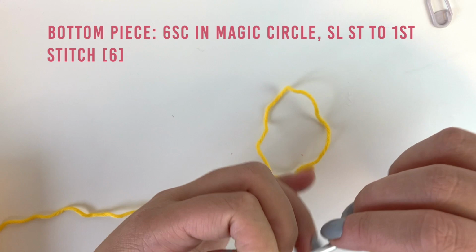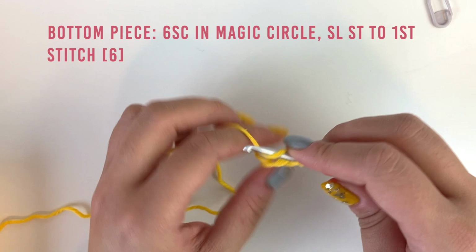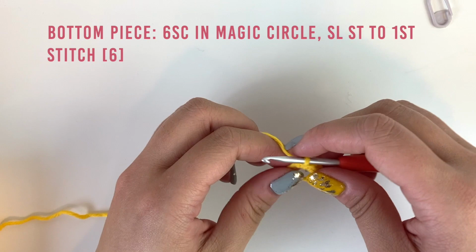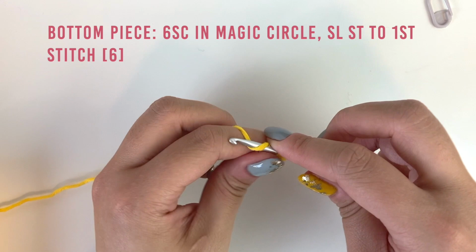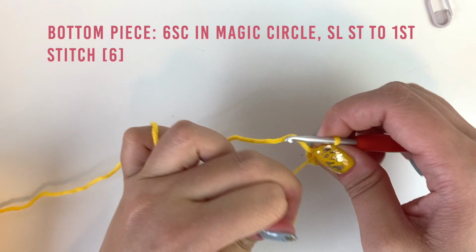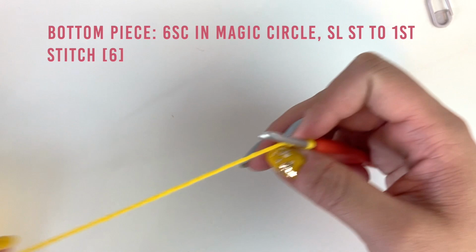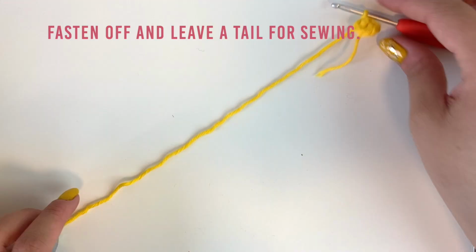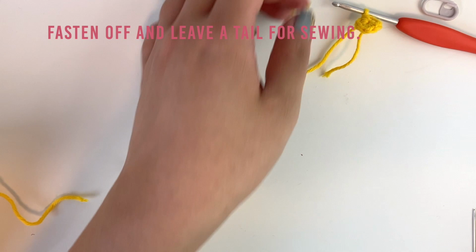For the bottom piece, make a magic circle and work 6 single crochet stitches into it. Pull on the tail to close up the magic circle. Then, work a slip stitch into the first stitch. Cut the yarn tail, making sure to leave a long enough tail for sewing. Then pull your hook up to fasten off.